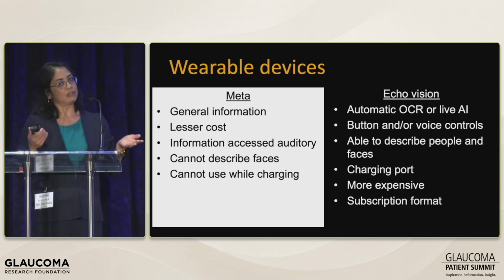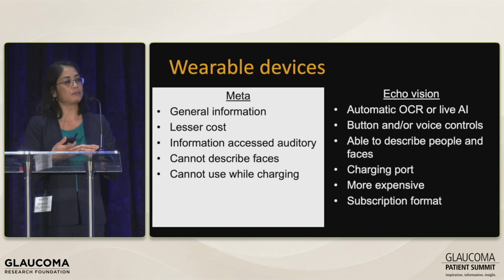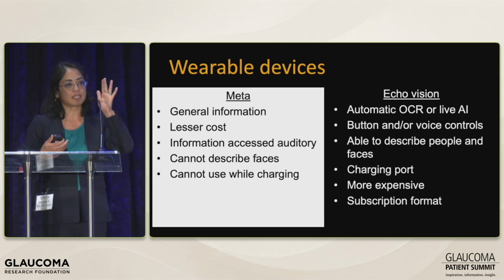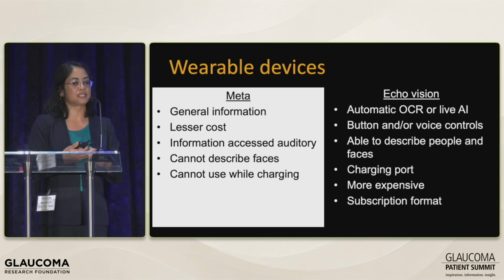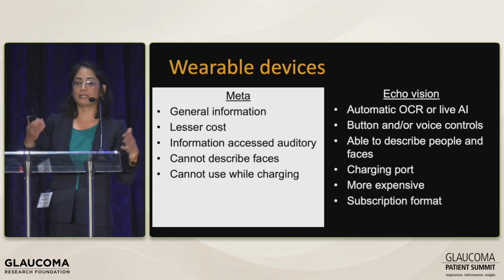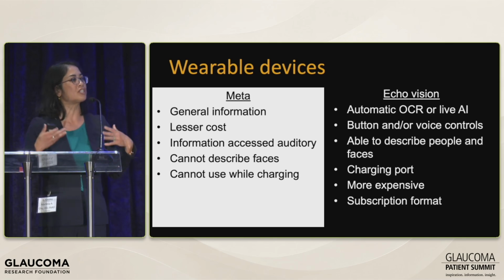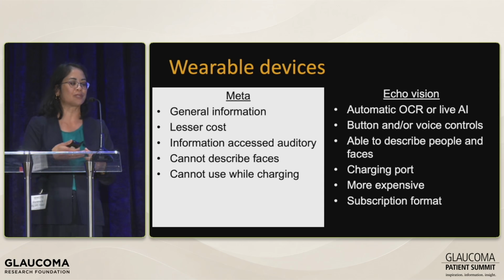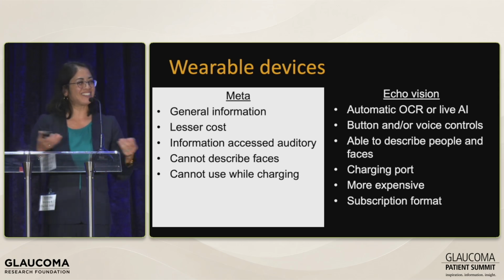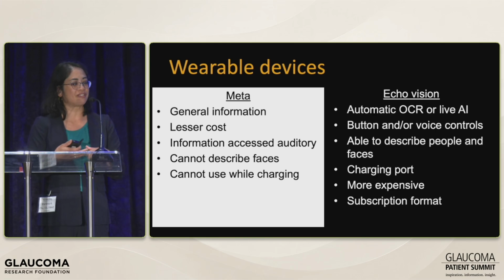But a benefit, which my patients have told me about, is that you don't have to voice activate it. There's a touchpad on the side. So you can magnify by using the touchpad, tap it, and it'll do the changes that you need. Because it's a low vision device, it can describe people or faces. You can store images of people that you know so that the glasses will let you know this person's coming up towards you. A benefit that they talked about is that you can use it while it's charging if needed.